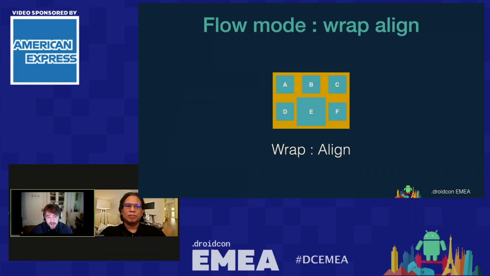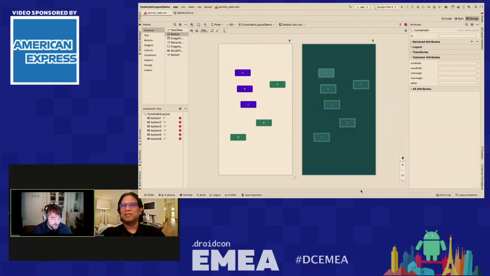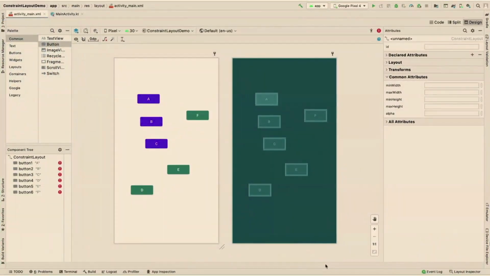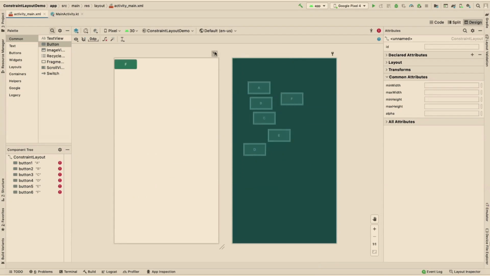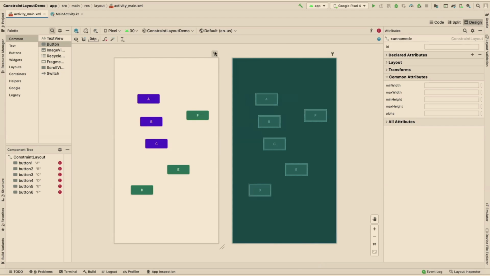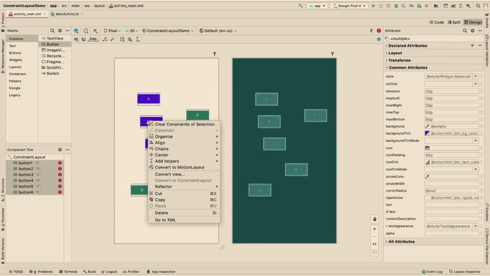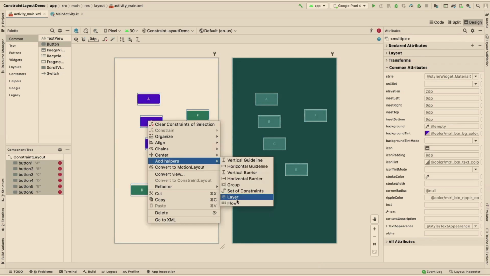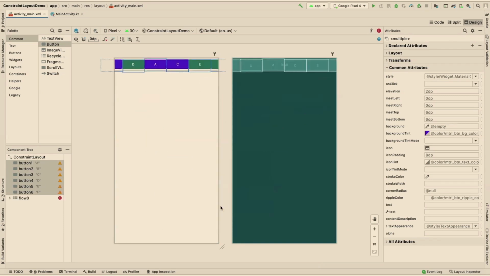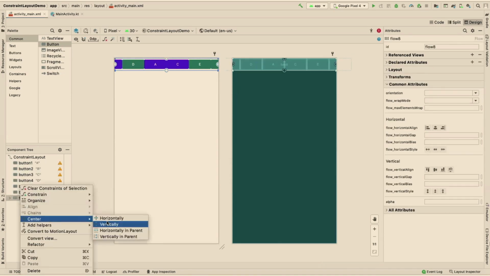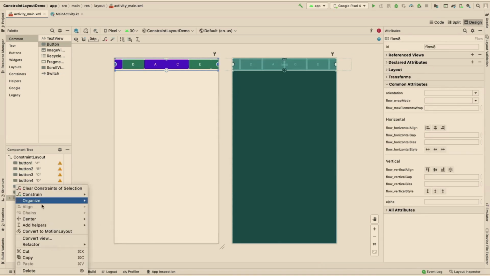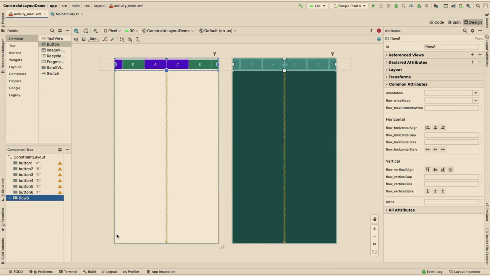So this is all a little bit abstract, so let me show you how it works in Android Studio. I have this layout with a bunch of elements that are not organized. One thing I want to show you as well that we added in 4.2 is this option to toggle the tools attributes. When you don't have constraints in Studio, we set up those attributes to those positions so that you don't automatically have to put the constraint, and you can still visualize your layout. Those tools attributes allow you to more easily see what happens when you run it on device. You can toggle them back and forth.